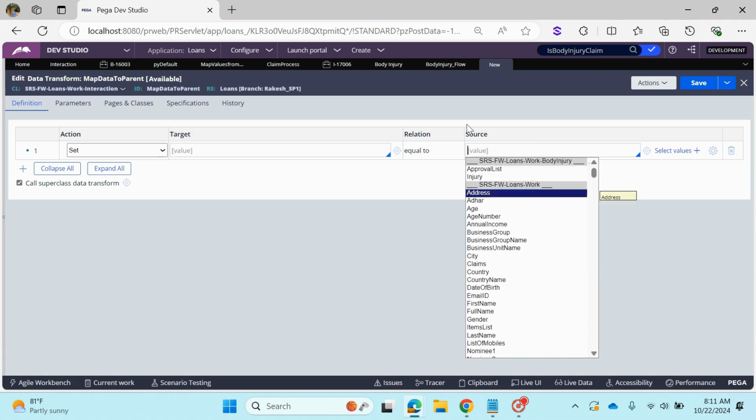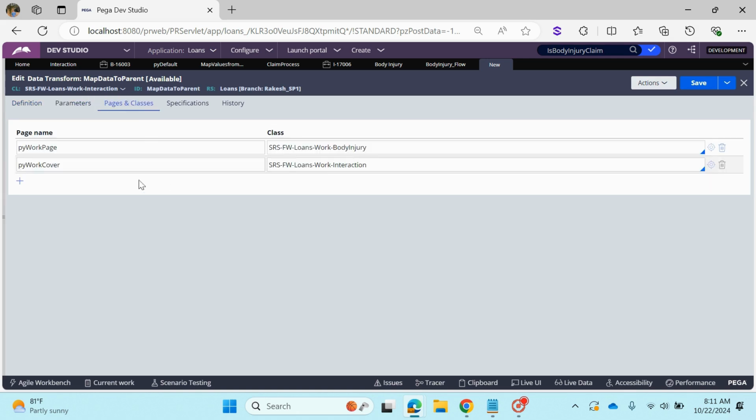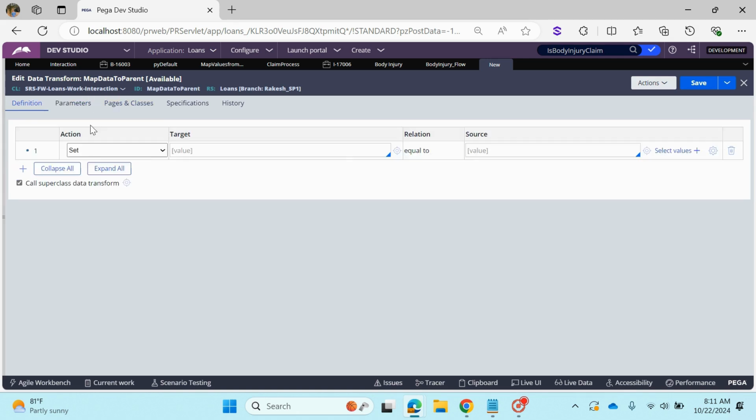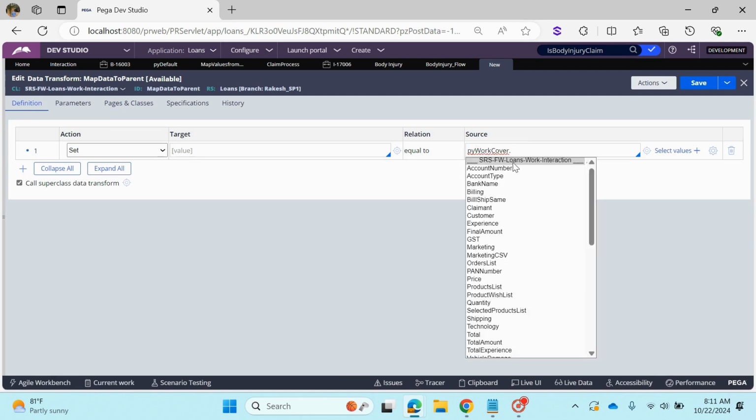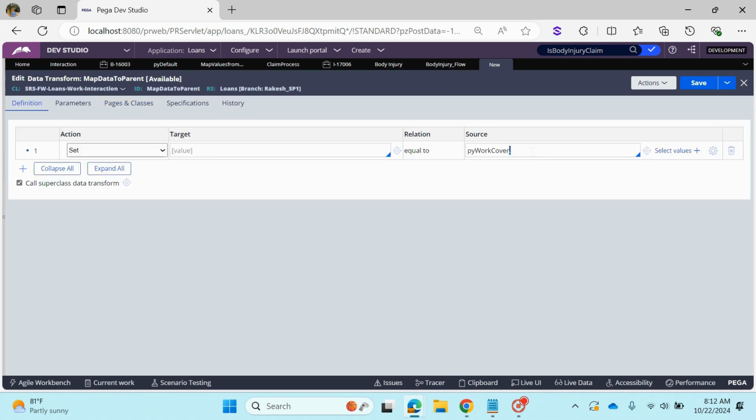Oh, sorry, we are planning to capture from the parent, right? So PY work cover we need to take, because we are already creating in the work cover. So let's copy this work cover. Child to parent we are copying, yes. Then you need to give the first child here.